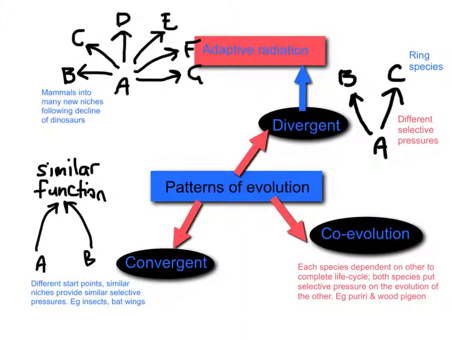Now remember, when we're looking at these patterns of evolution and timing of evolution, that also applies alongside the allopatric and sympatric speciation, as well as the other ideas we've been talking about. So none of these ideas behind evolution are exclusive of each other. They are all aspects of the same thing that is happening.